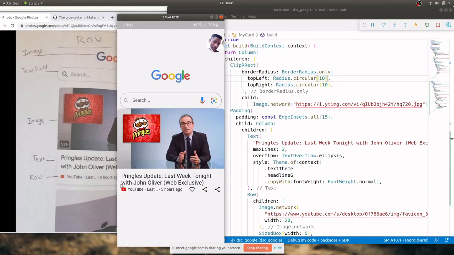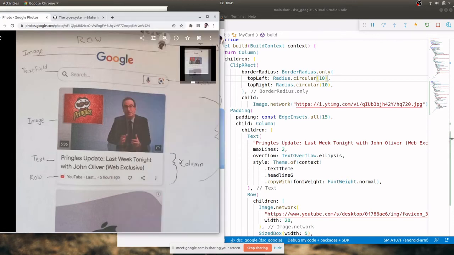Next up is to give this part some elevation, per se. And the way we will do that is wrap our entire column here in a container. And why do we wrap it in a container? Well, essentially with a container you can give your widget an elevation, sort of a shadow, I mean, which will emulate or simulate a shadow.